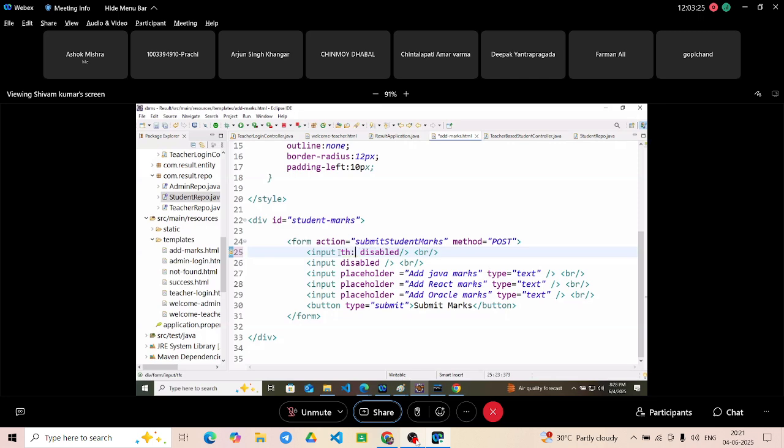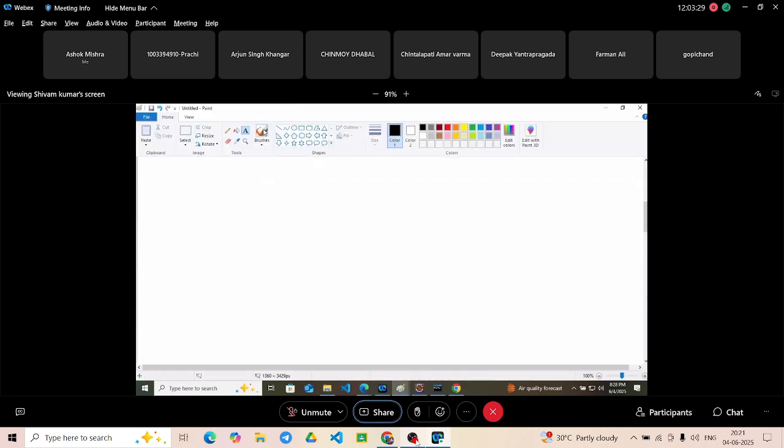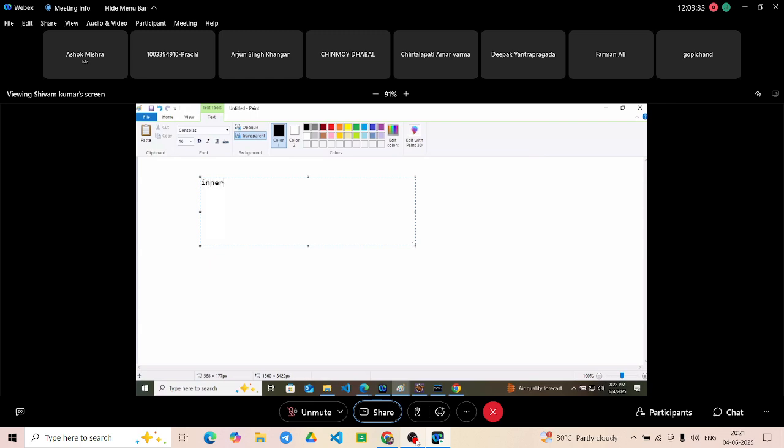Now here, if you know a little bit of HTML, in case of all the heading and paragraph text, we say either inner text or inner HTML. But in case of input box, we say value.